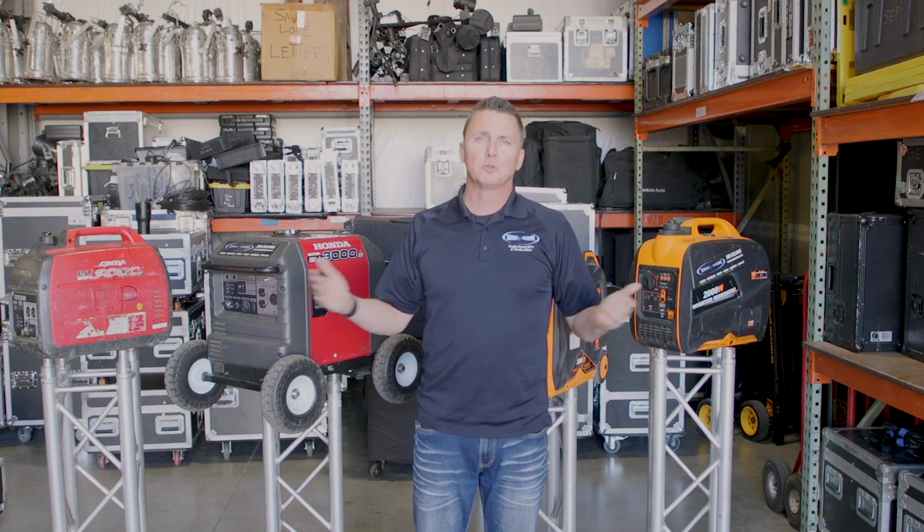For our DJ systems, we also will run the 2,000-watt generators. You can run 2 subs and 2 tops. So we run 2 of the QSC KW181s and 2 K12s, a DJ case, and a small light bar. It runs these with no issues at all, not a problem.